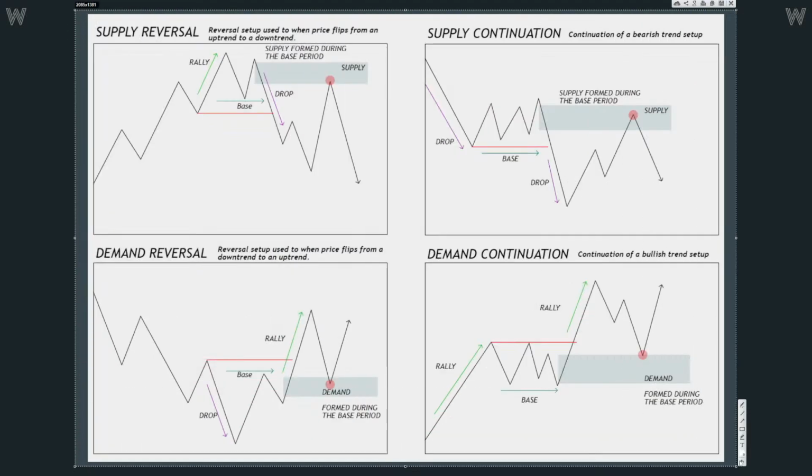We can see here, price comes down. We're in a downtrend, right? So we're forming lower lows and lower highs like this. Price comes down, we form a base area, and then we drop again. We break structure, a break of structure here, because we make a lower low, right? This is a lower low here. So then we get the drop, base, drop. Then in this impulsive move to the downside, we formed that supply area that I spoke of, right? So this is the supply.